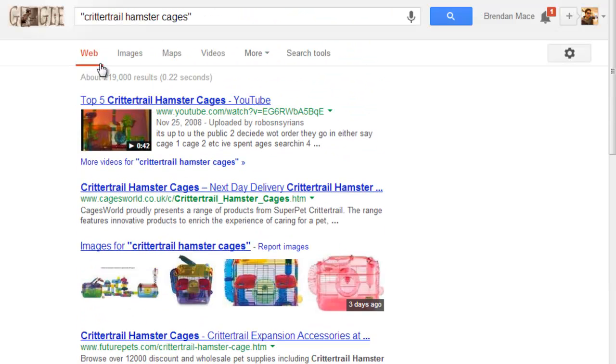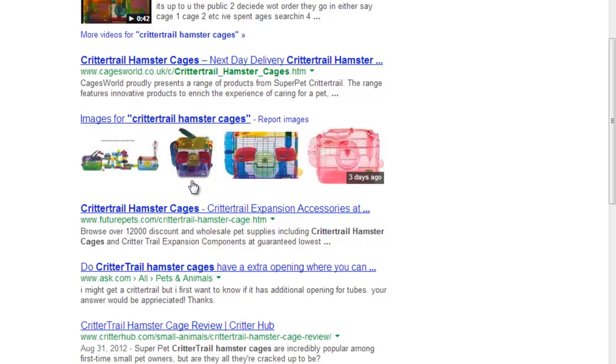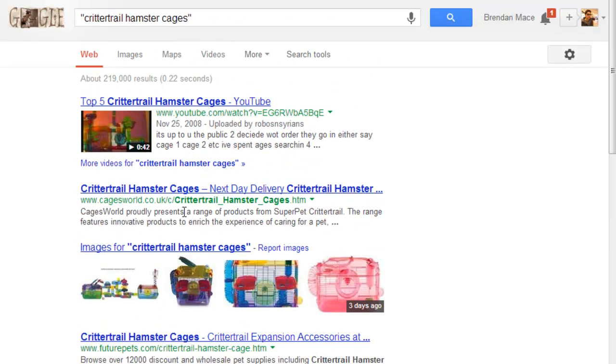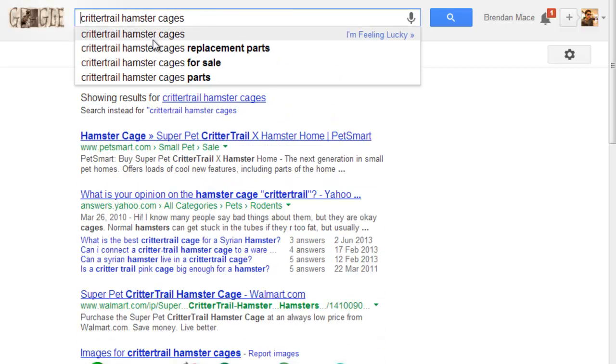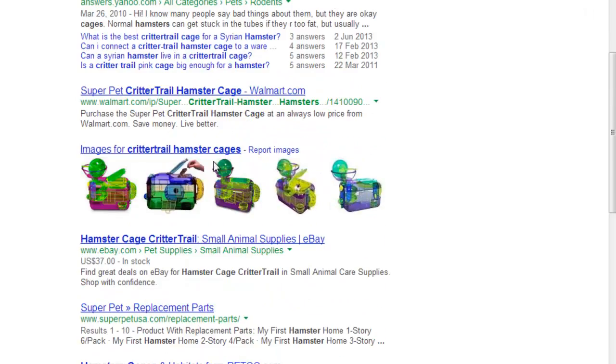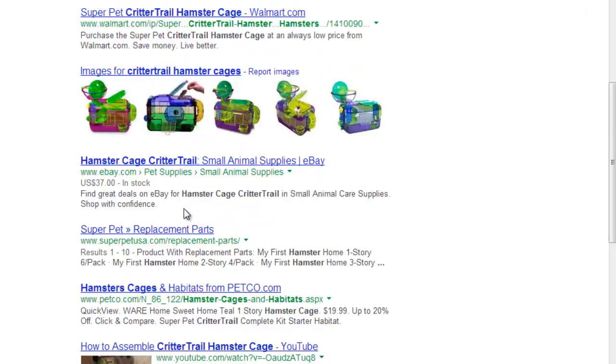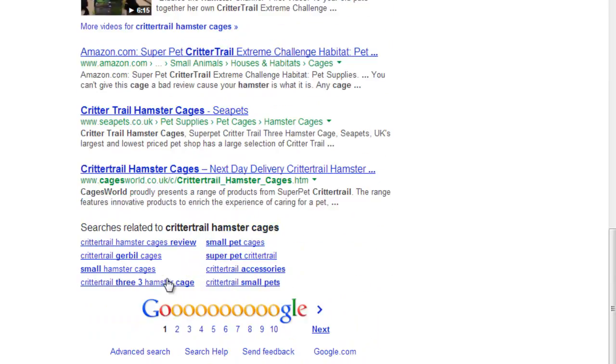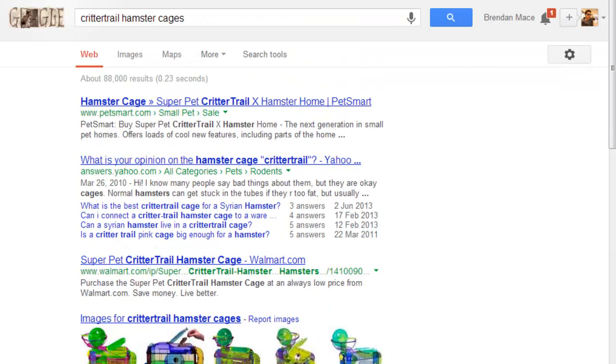So you don't care if there's 200,000, 300,000, 500,000, or 5,000. All that you care about is what's the competition level on page 1. So those are the two common mistakes: don't worry about the amount of competing pages, just worry about the pages that are on the first page of Google for your search term.